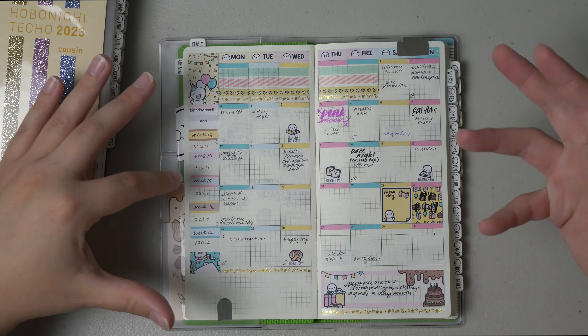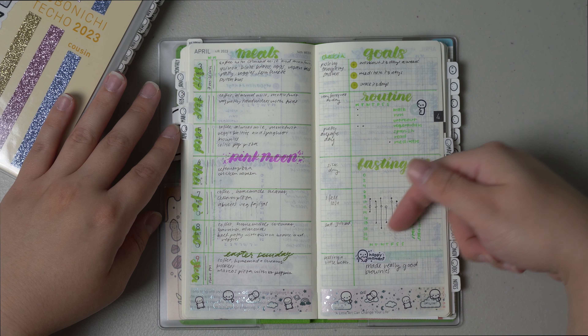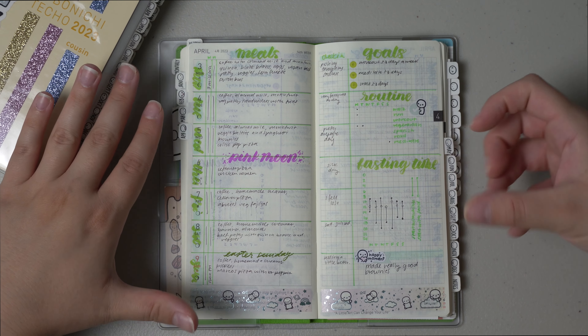Fasting time is kind of like intermittent fasting. I'm really trying to only eat certain parts of the day. I've noticed that I'm not really hungry when I wake up in the morning so there's no sense in eating breakfast if my body's not hungry. I'm just trying to see what time I usually start eating and what time I usually stop eating, just to learn a little bit more about my body's requests for food.